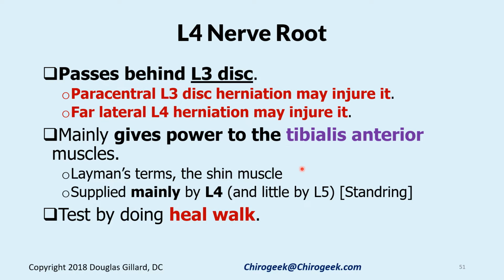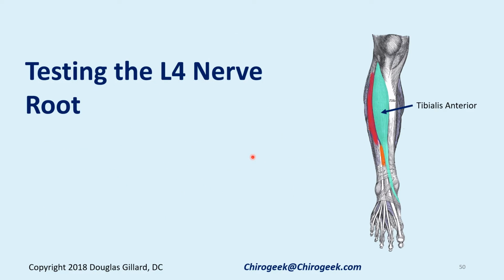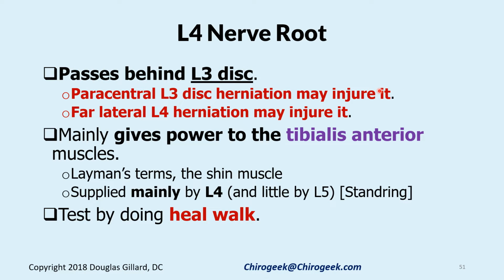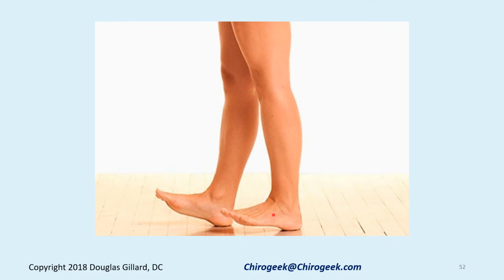These nerve roots plug into the tibialis anterior muscle, this guy right here, just like wires. If the wires are working, the muscle's going to work and you can walk on your heels. If the wires are damaged from a herniation or something else, maybe they don't work that well, and therefore you can't walk on your heels. Okay, there's the classic heel walk. It's usually pretty good at detecting. Unlike the double leg calf raise, this one usually works pretty well.